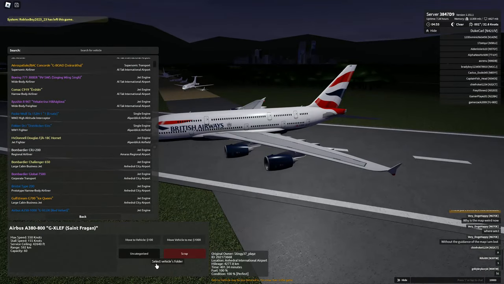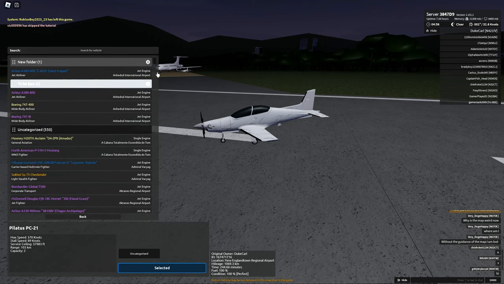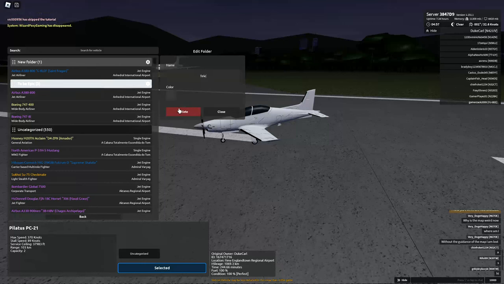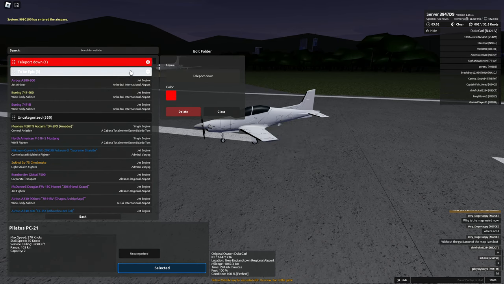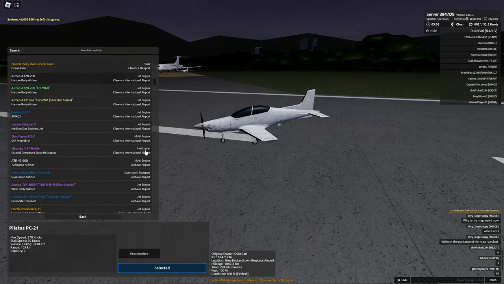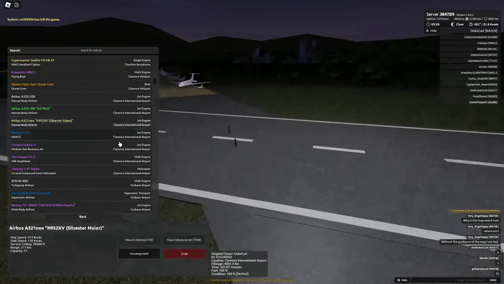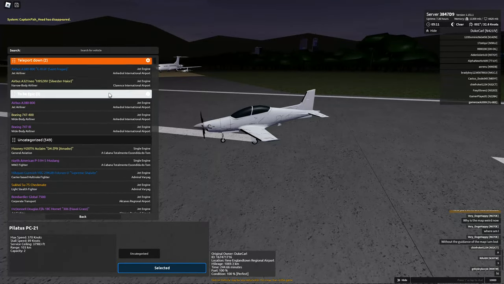And I will try to change this category, let's create a new folder for this one. Let's call this Teleport Down. Not all red, please. One for a different airline, so we can use this one. Let's categorize this as Teleport Down. All right.